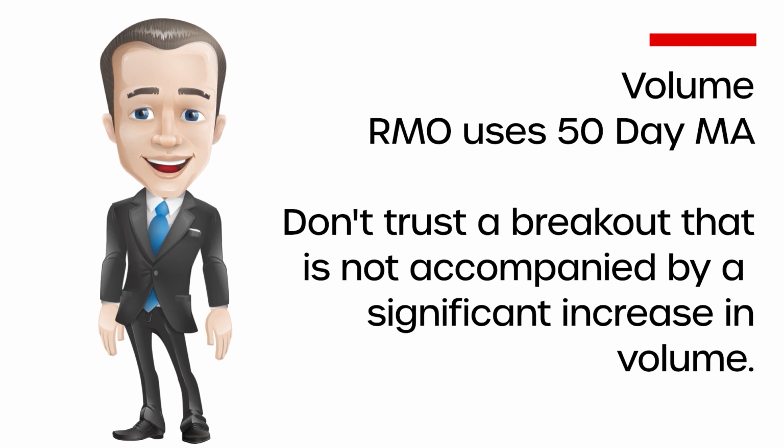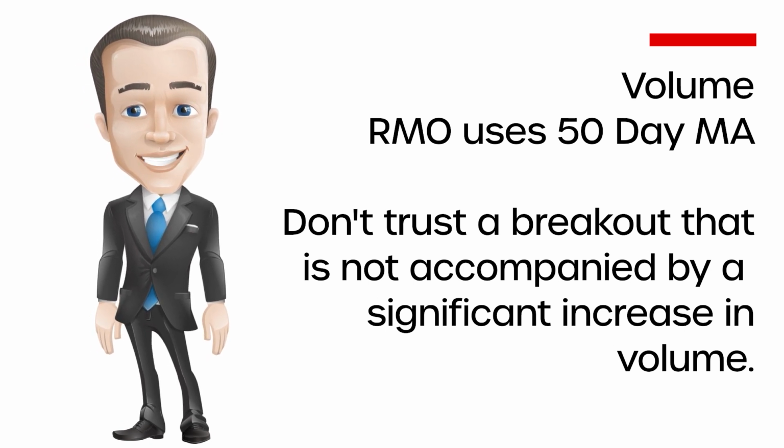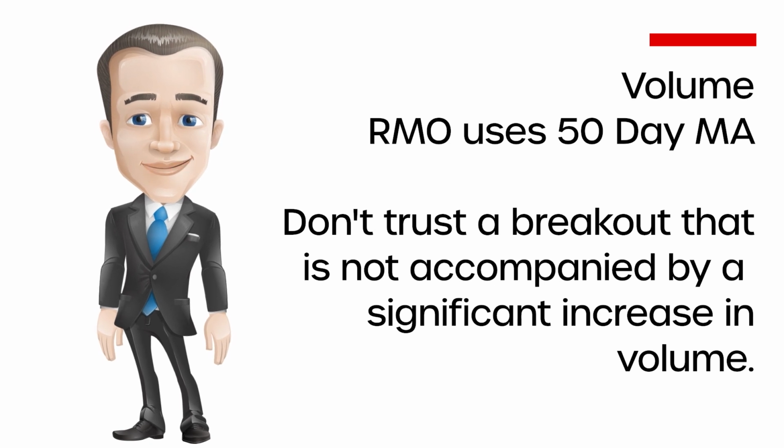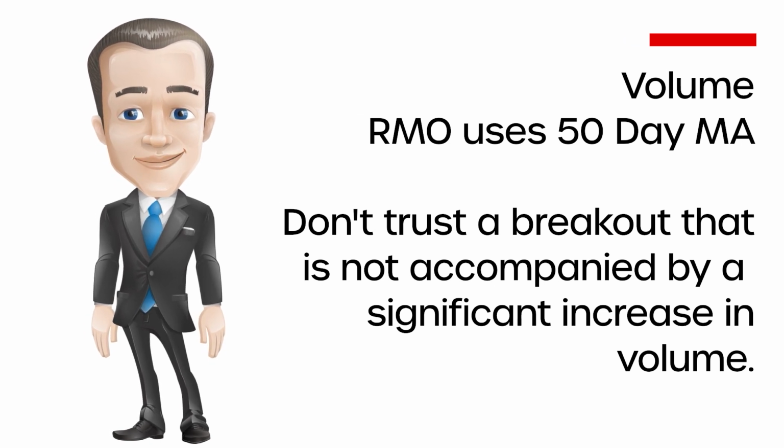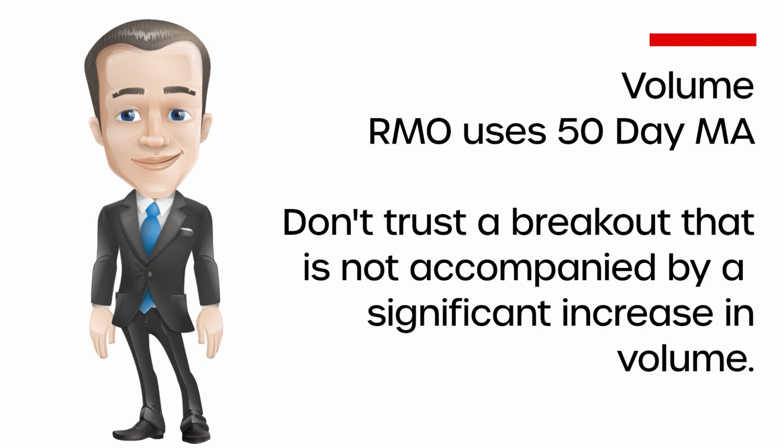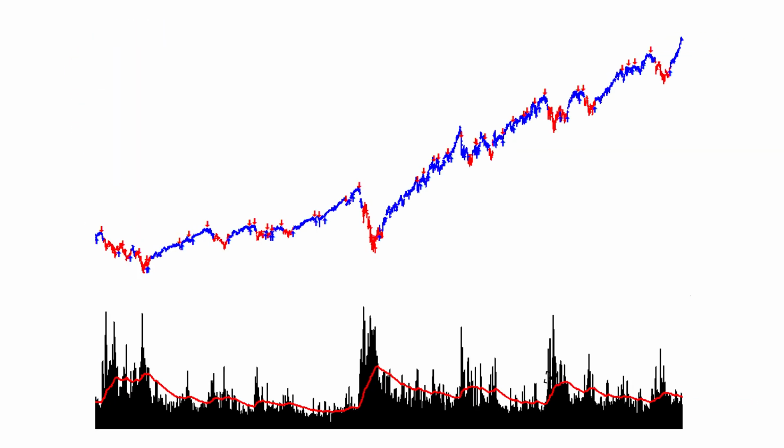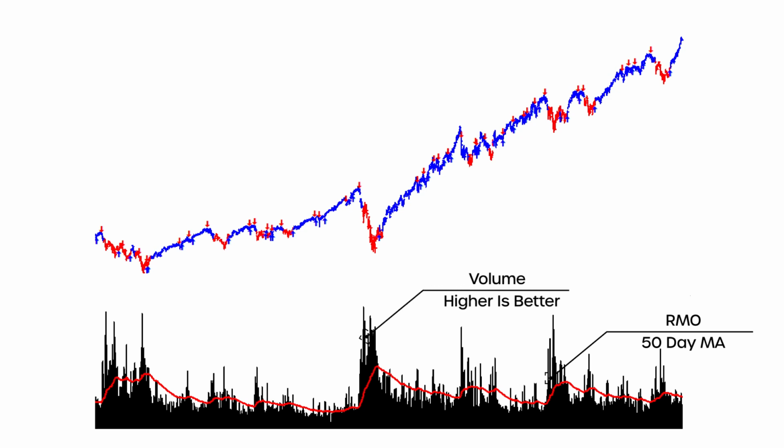I love the rule-based system of the RMO with added insight from the volume. And don't forget, trading with the overall trend of the market. Volume is a gauge of how powerful the buyers are. I have another rule with the RMO: I never trust a breakout that is not accompanied by a significant increase in volume.